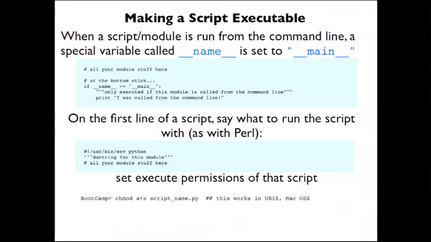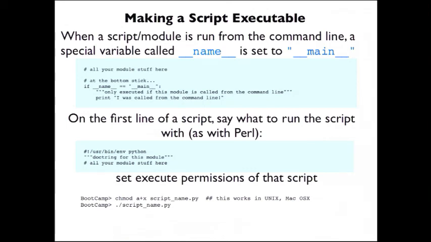So it means that if I change this, and I believe this works on Unix and Mac, and I don't know if this works on Windows or not, if you do chmod a+x and then the script name, what you're saying is that everybody can execute this script. That's what the x is for, and a is basically all. And now I can just say ./script_name. And even though I haven't explicitly said python script_name, or typed python and then import this thing and then run something, what's really nice is that I can have a standalone Python script I can hand to somebody, and it's basically an executable that just goes off and does whatever happens inside of that file.